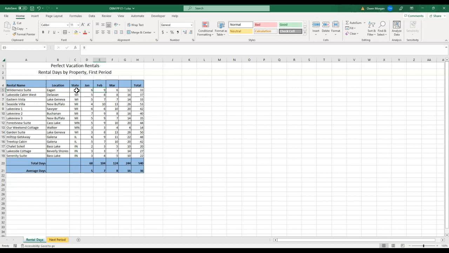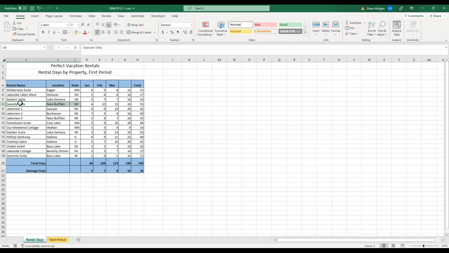I'm going to use a different way of getting to the Go To menu, in this case other than the name box. If I press the F5 key, it opens a Go To window. And then I can do the same thing here. I can type a cell reference. In this case, I'll do A8, but I could also choose an entire range. So I'll make this A8 through C8 and press enter. And you'll notice it selects that area that I told it to go to.